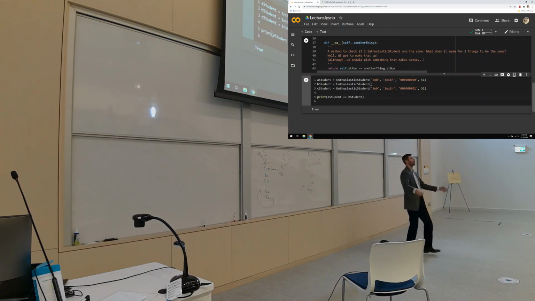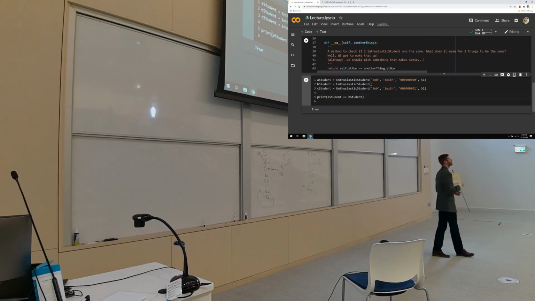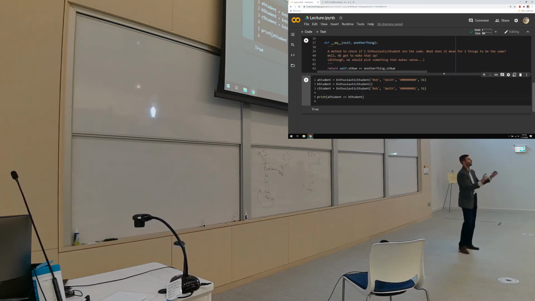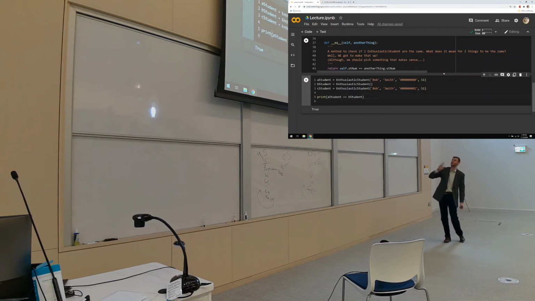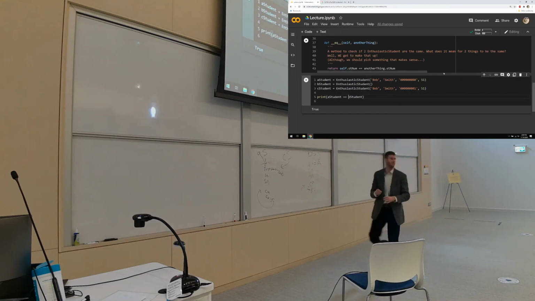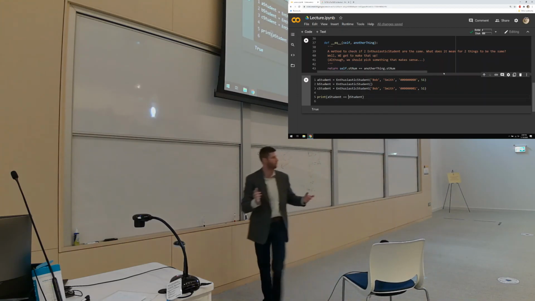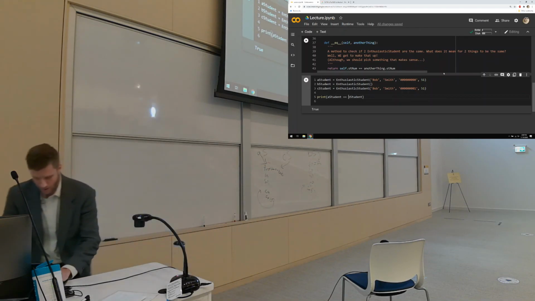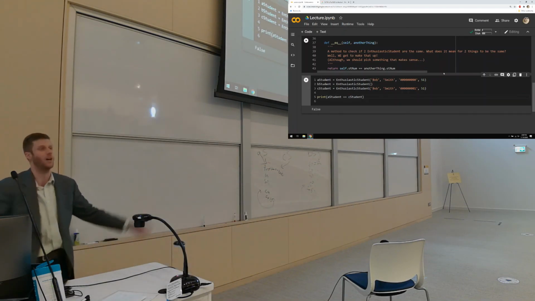It's going to go look up what the underscore underscore EQ underscore underscore is for the objects of that type, and then it runs that code. So A student equals equals B student is like saying A student dot EQ B student. And if I change the order to B student equals equals A student, same thing reversed. And if I change to the C student, it's false.